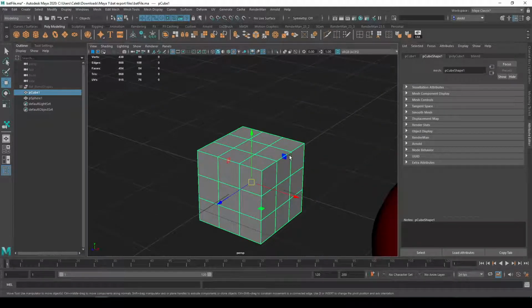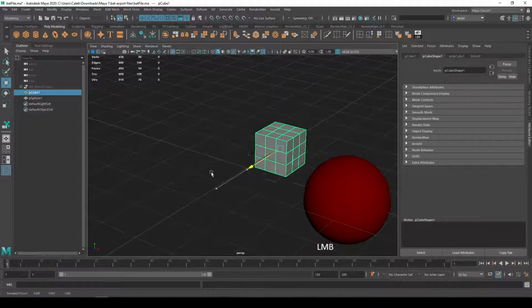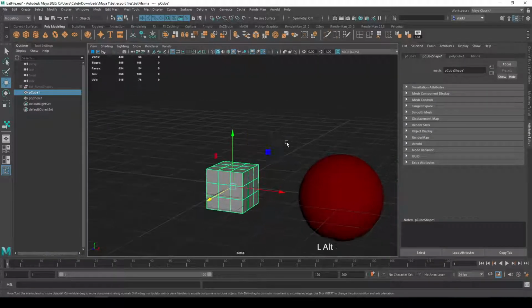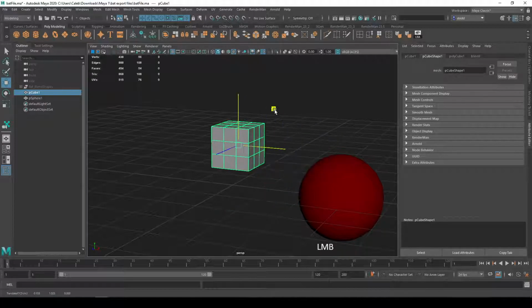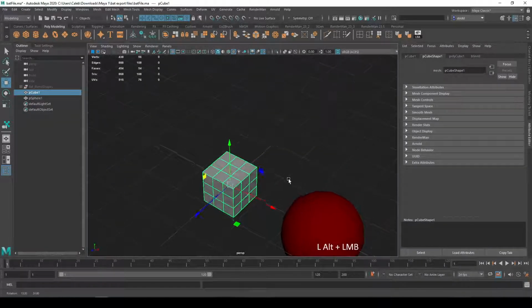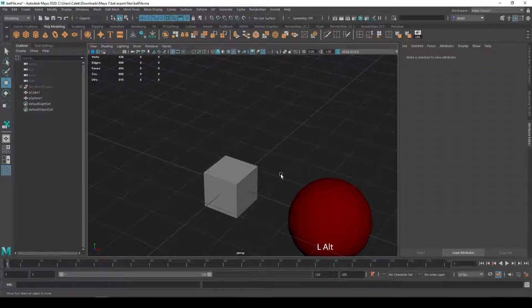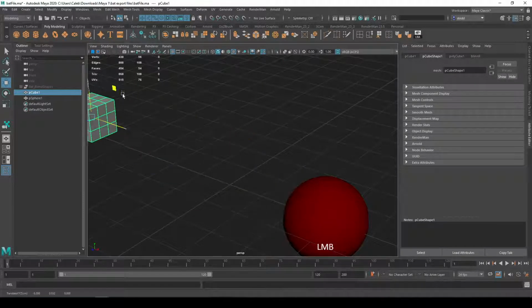We also have these little planes, and what those mean is translate in two directions at once. In this case, you can see this blue axis moving forward and back. If I click on this blue square and move it, it's going to be moving in those two highlighted axes, the Y and X axis, or the up and down and left and right. Let me click on a different one so it's no longer highlighted. That blue means don't move it in the Z axis, move it in the X and Y axis. You'll also notice this is in between the X and Y axis. So you might not know at first which ones do what, but you'll get used to them pretty quickly.